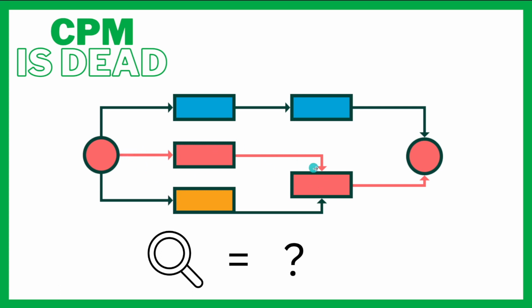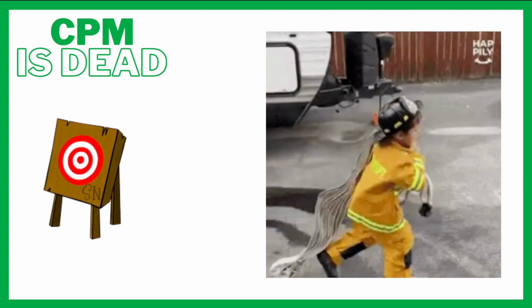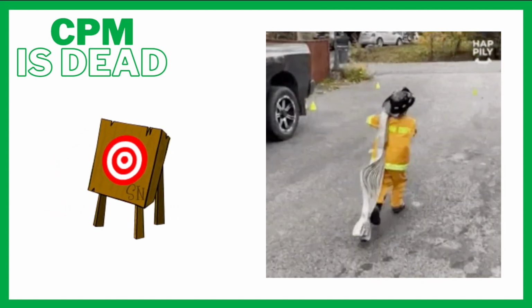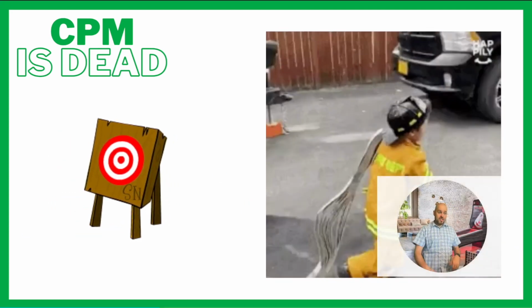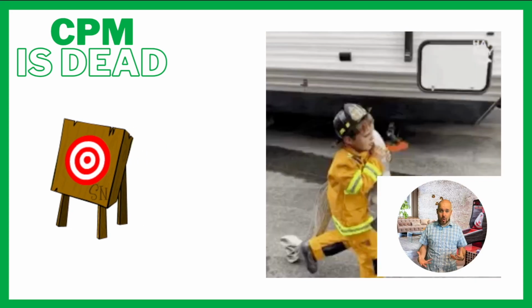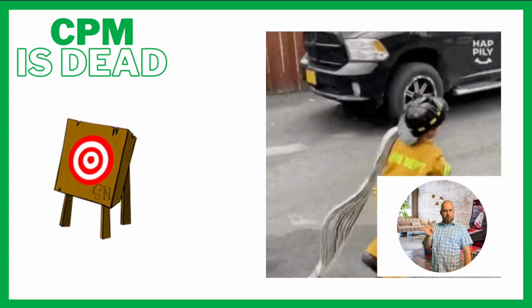So if this drops off of being critical, we're going to take our eyes off of this red path and onto this path because this becomes critical. This is how CPM just helps us to firefight. It puts us into the firefighting mode so that when we go to think about how we're actually going to plan and do something, we're saying, okay, this is critical, so I need to focus on my critical path.